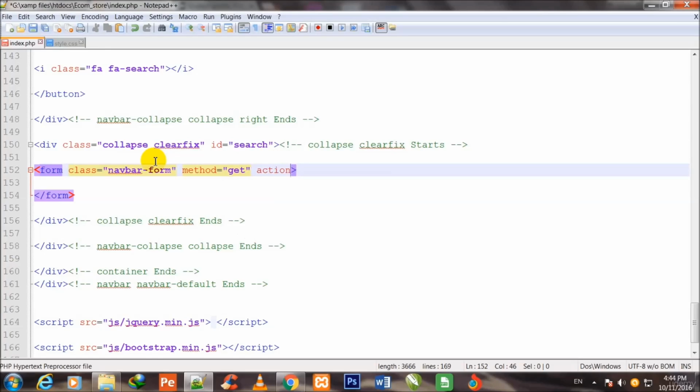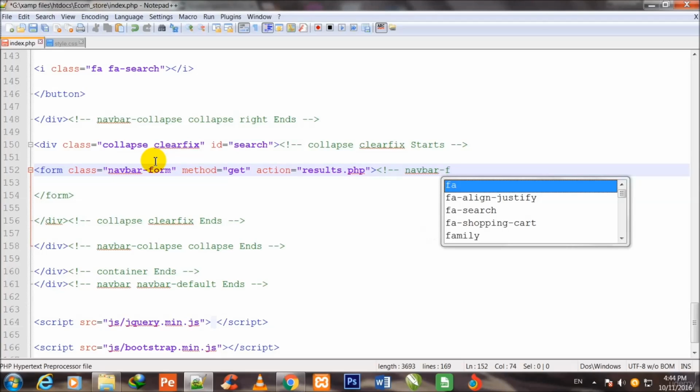Its method will be get, and I also assign the action page, which will be results.php. This page also will be made during this course.